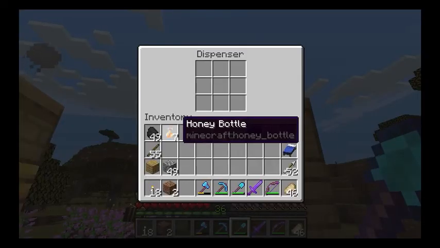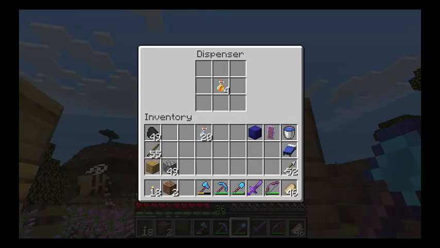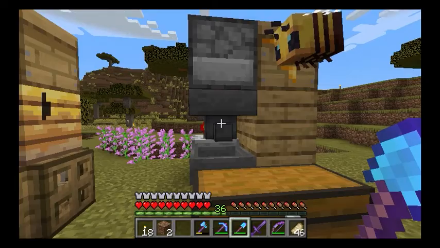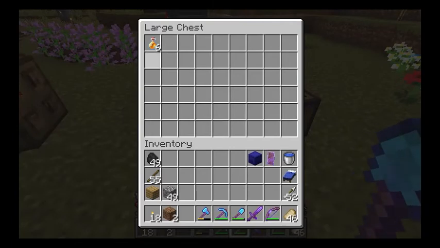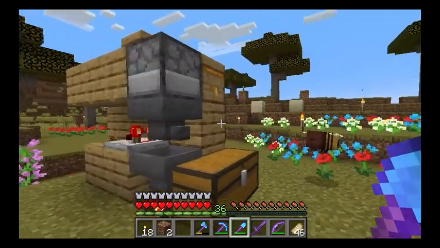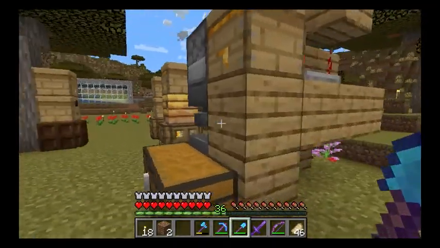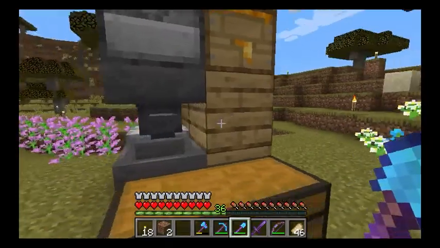Okay? So if we put the honey bottles in here, they go. And if we put the glass bottles in here now, they will stay. Okay? And that filters it. And there's the honey bottles that get collected. And that is the whole machine.